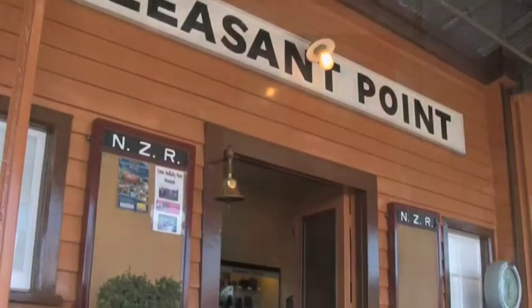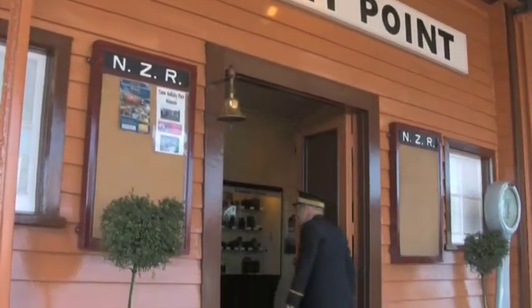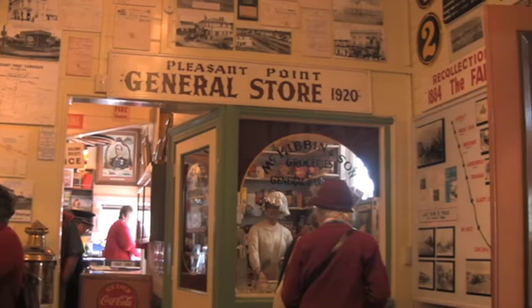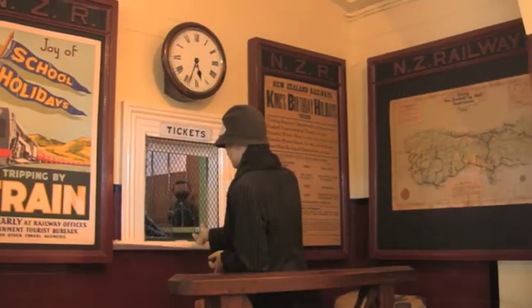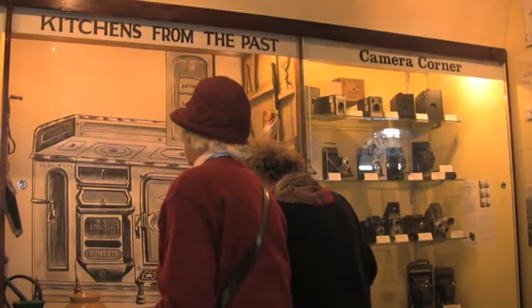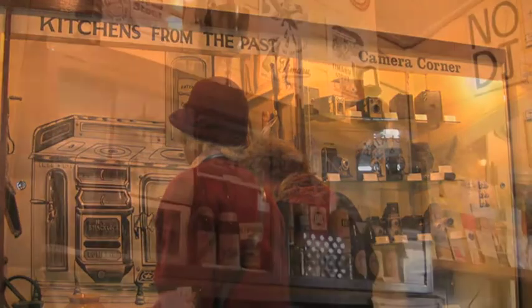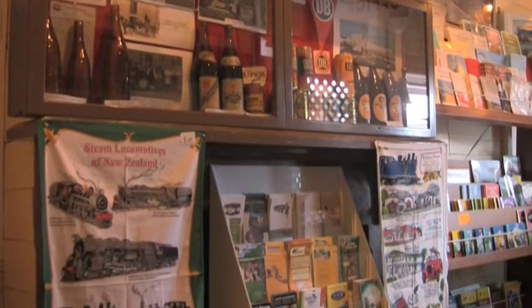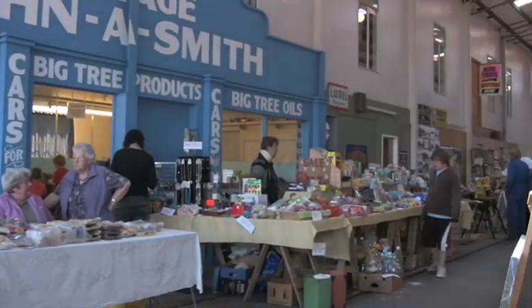The Pleasant Point Museum covers both local history and railway history, so we've collected a lot of railway material over the years and a lot of material from around South Canterbury and mostly Pleasant Point. We've got the railway station — the 1875 station. It has been done up and it's got great displays of the Feely Branch line inside it, along with old railway memorabilia. And down at Keynes Crossing we've built the big workshop complex.